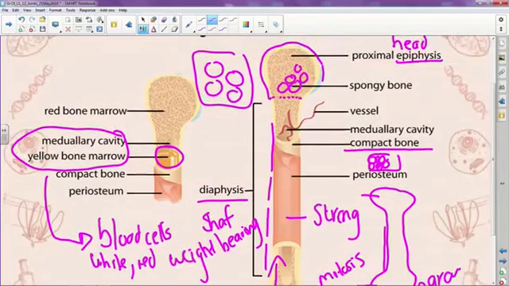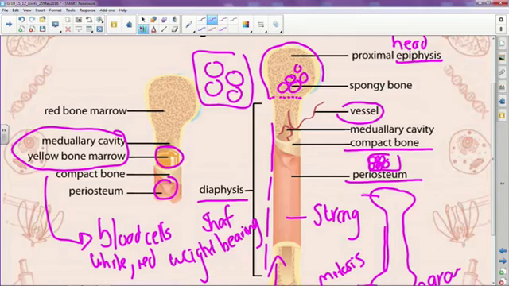They get longer, and obviously you are then going to grow taller. Now, a few words that you also might not be familiar with is a periosteum. A periosteum, if you have a look over here, is the connective tissue covering the bone. It's very simple. If you want things to stay in their place, we are going to cover, and we call that the connective tissue a cover. Obviously, bone needs to have blood.